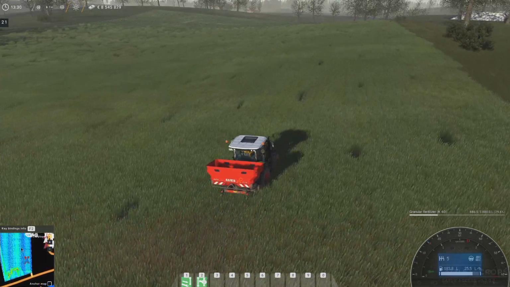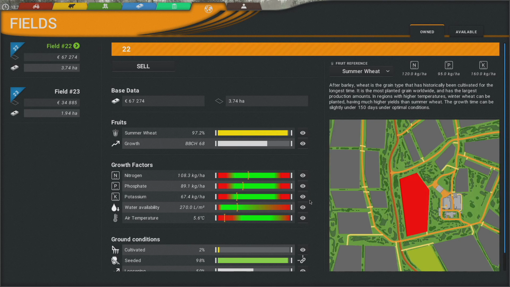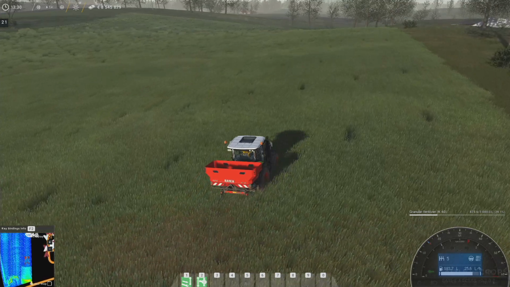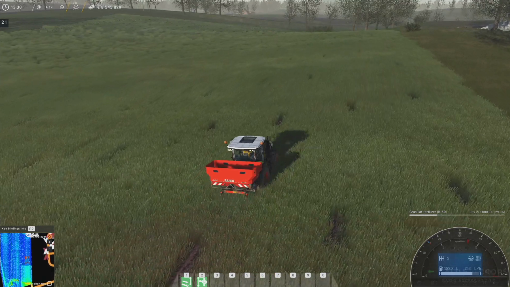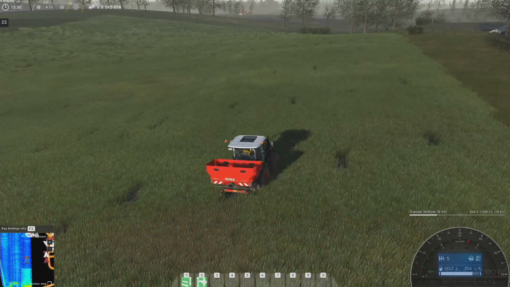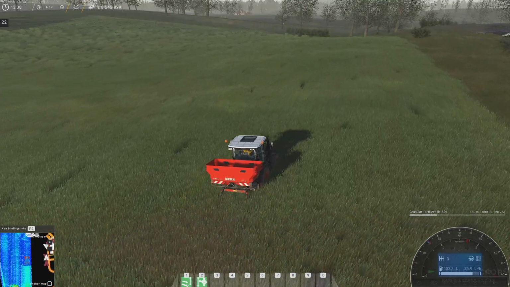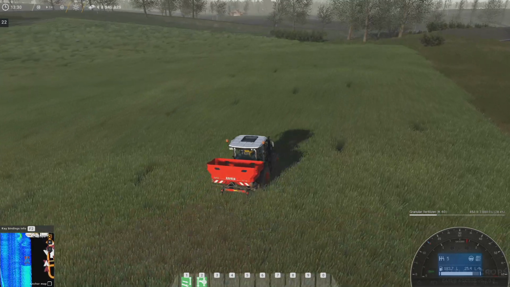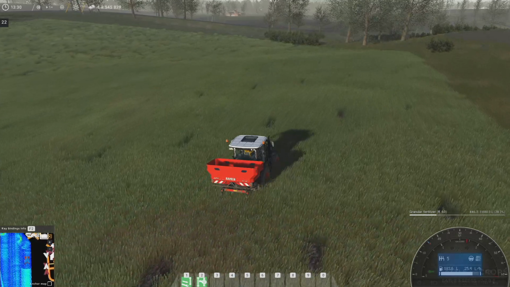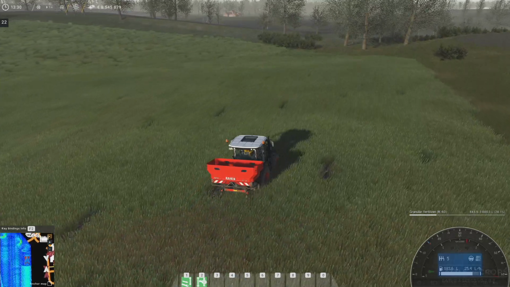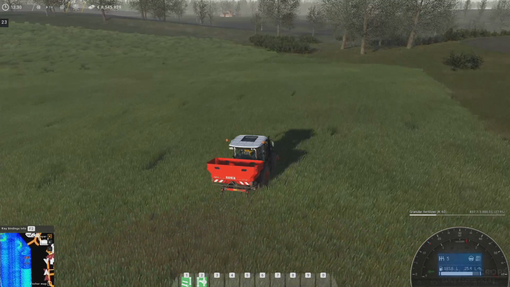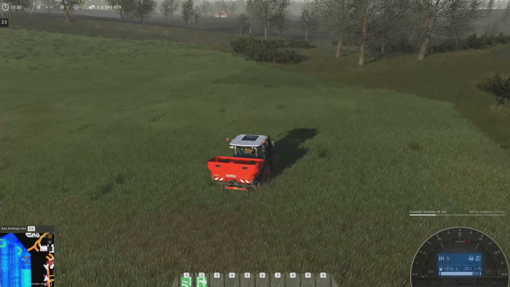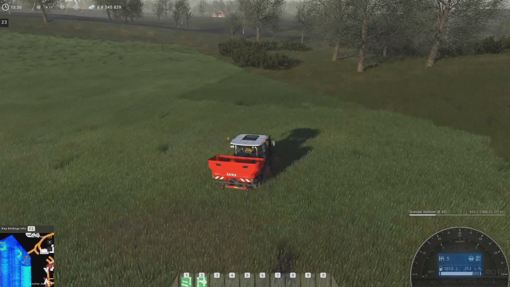And I'm still tracking nitrogen on the minimap, so let's turn that off and turn on the potassium. You see right there at the beginning of the field, it's kind of yellowish. It means we got a really heavy application right there. And I believe that might be from the first application I did where I had the spread rate way too high. I had to crank it down right at the beginning. But anyway, I'm going to drive back and forth on the field with the K60 here. And we'll come back in and take a look at the numbers.